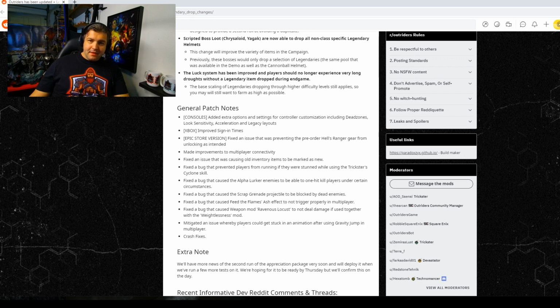Let's hope so. I'm going to be streaming this tomorrow, we will test that to its limits, I'm sure. Fixed an issue that was causing old inventory items to be marked as new. Oh my god, finally, boys! This annoys me to no end. When I'm on stream and we finish a run and I go see what's new, I always have to recheck all my items over and over again, and it just kills your time between runs. It's something that really adds up. So this is like, yay. This is a minor note, but to me, this is a major note.